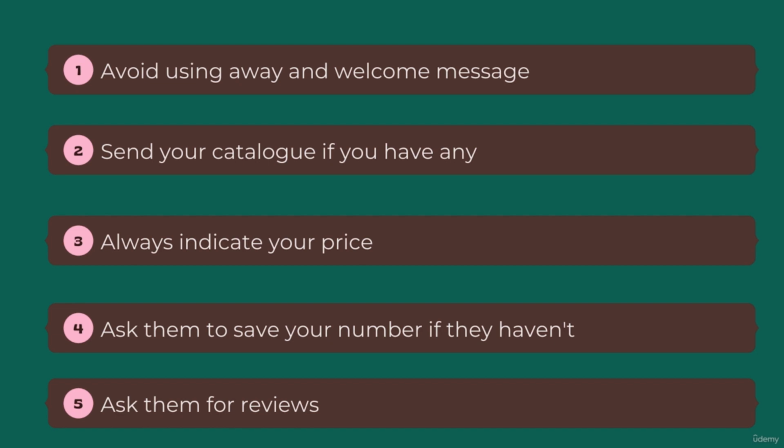And it's also very important you indicate the price of whatever you have for sale or the price of whatever service you are rendering when sending it to them. Whether they are going to patronize you at that point in time or not, you have to actually ask and request them to save your number, and you in turn save their number so they can be viewing your WhatsApp stories or your WhatsApp status. And if you are going to be posting other items you have for sale or the same item that you've probably shown to them, they will see it.